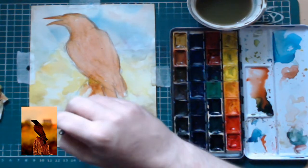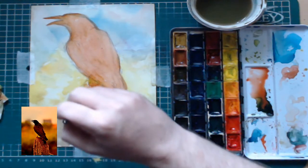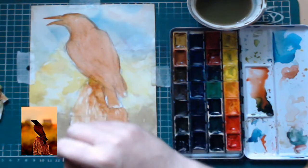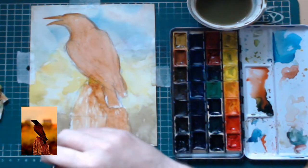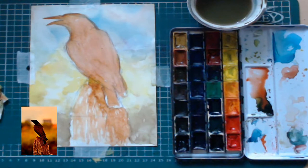I'm just randomly creating areas of texture. We'll come back to that in a bit, but we'll leave this to dry for the time being.